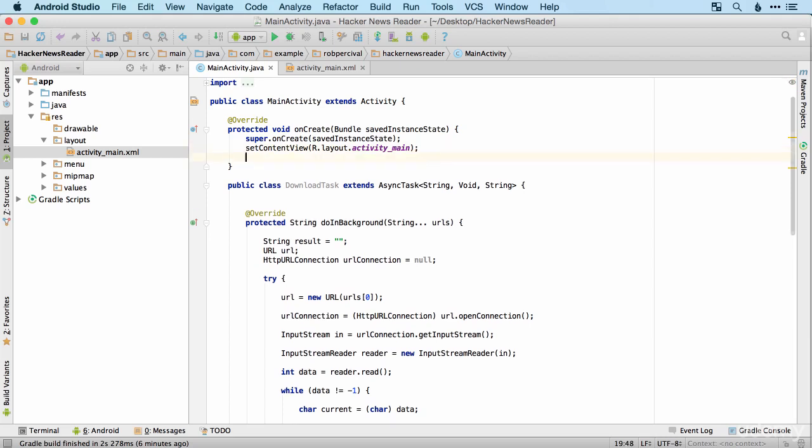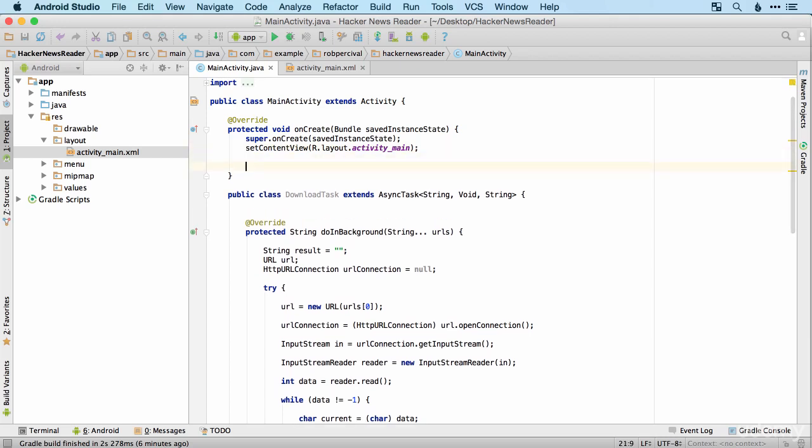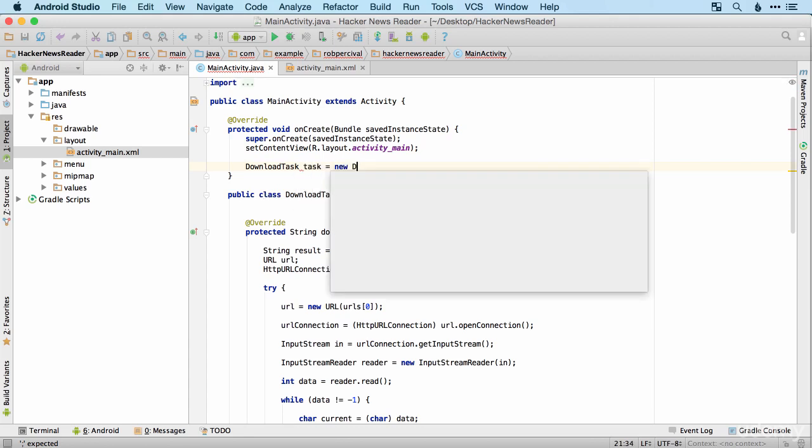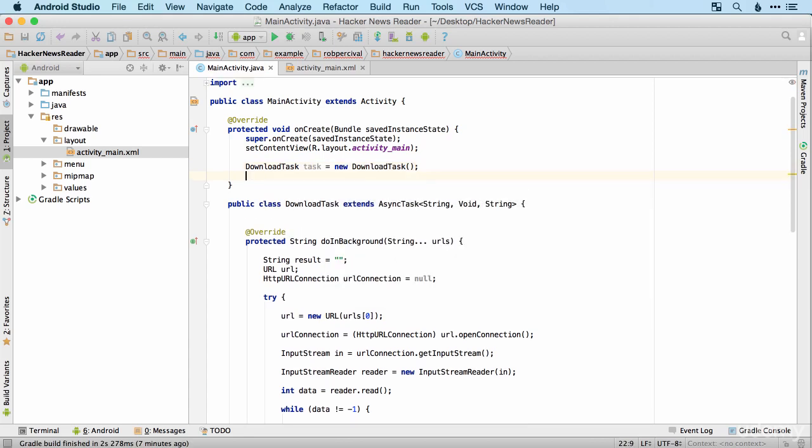And then we just need to run that task on the main UI thread. Whoops. So we get that using DownloadTask to create a new object of this class, which we'll call task. And that's a new DownloadTask.